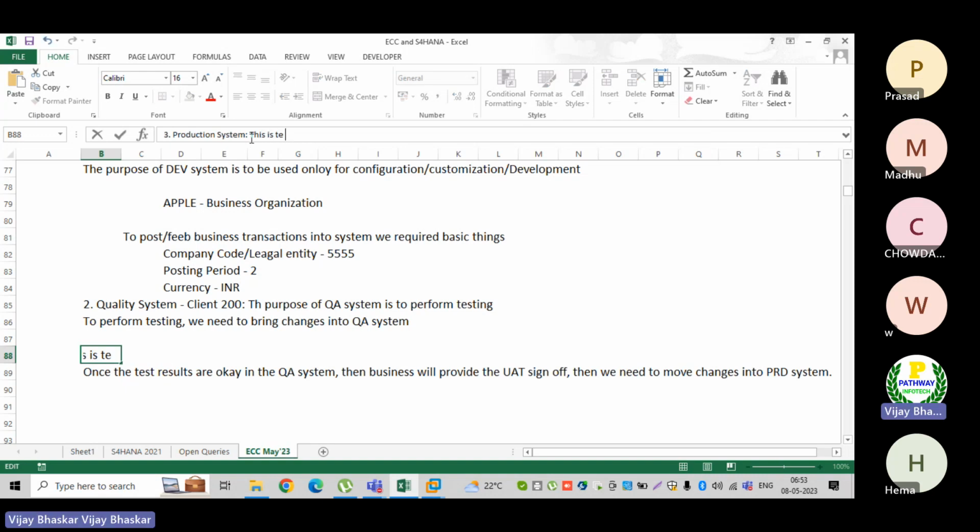This is the live system, and it will be connected to various real-time interface systems.